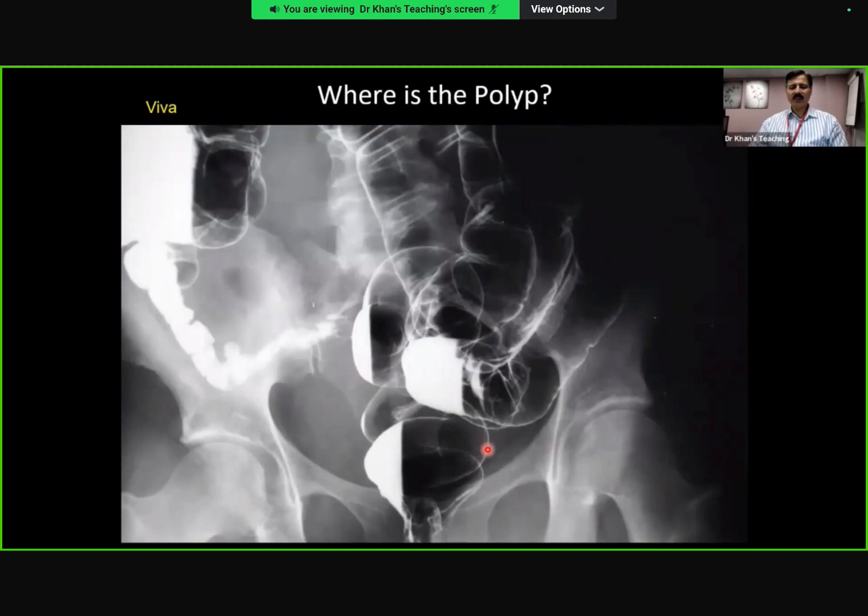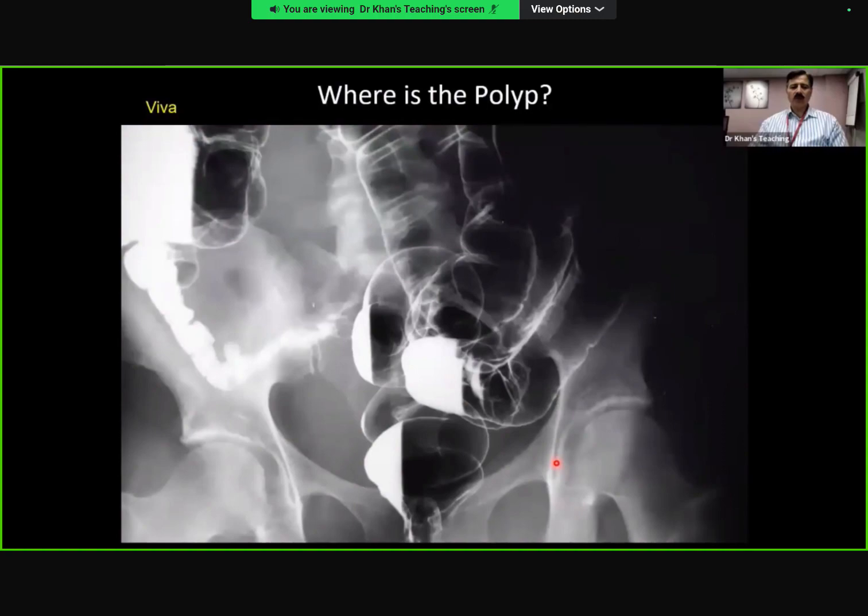Decubitus. The patient has to be on... Go back to the basics, and this is what happens, because I'm sure you might not have done a barium enema since years and years. You take decubitus films, right side down, left side down, and this is a classical exam scenario where the examiner is expecting you to tell them which film it is, and this is a decubitus film. Is there a polyp? Yes, I can see there is a polyp where there is a narrowing along with the mesenteric border. There is outpouching of the contrast.